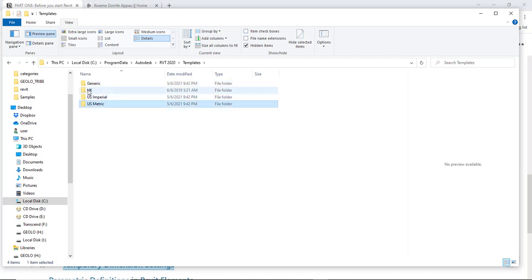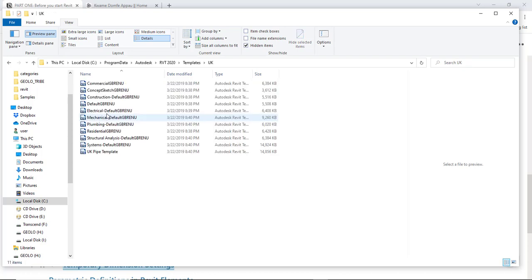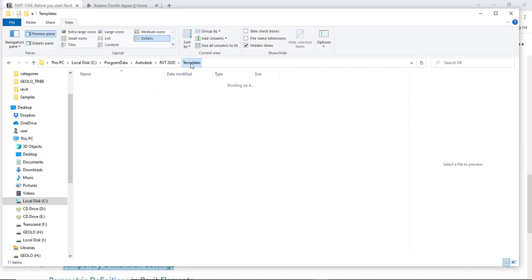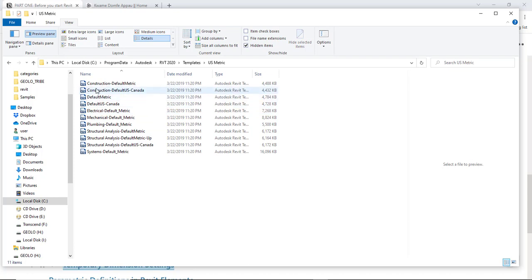So if I open the UK also, you realize that there are some 11 items in this folder, and these are all templates. So you can start with any of these templates when you want to work. If I go back and check the US metric template also, you see that in that one also there are a lot of templates. You must take your time and explore each of these templates and see what it comes with, so that you know which one can be good for you or for anybody. Because I have explored all of them, I know which one to use at any point in time. So you can also take your time and explore it.